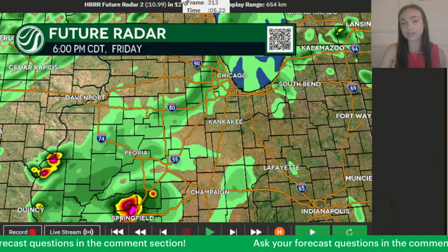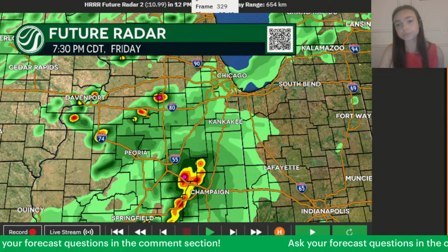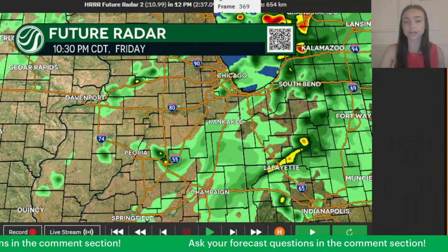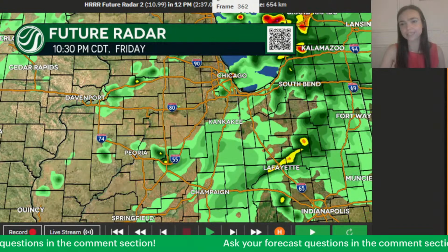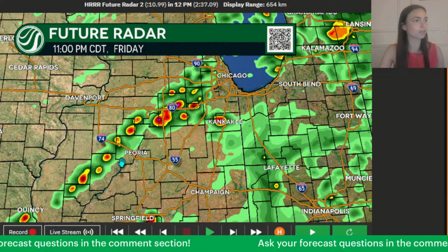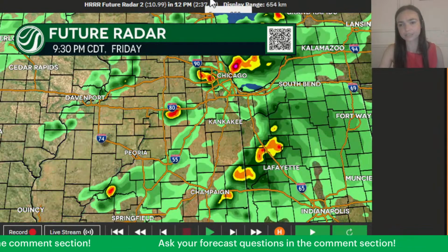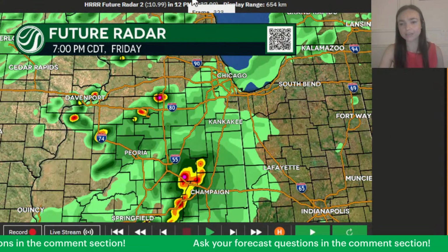This is coming in starting in the far western side of the state, right around or shortly before dinner time, and then tracking to the east, to the central side of the state, right around sundown, and then out to the eastern side of the state into Indiana, shortly after sundown, all wrapping up most likely before you get to bed on Friday night. However, now this is new. This is brand new from this model run, I think, that you're going to have a second round of storms right afterwards. Quite interesting. So maybe not wrapping up by the time you go to bed. You could have 2 rounds of storms tomorrow. Check that out in the evening.